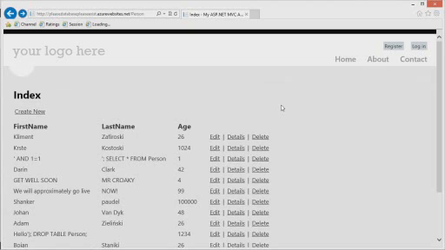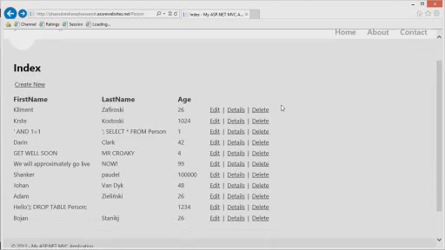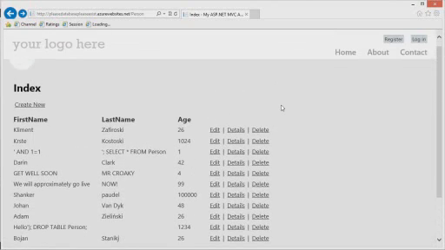I'm very well, thank you very much. How are you? Galloway's on walkabout. What exactly happened when he tried to deploy to Azure? Well, it looks like it is actually up. So people have hit the site and it seems to be working perfectly fine. In fact, some people have tried to even trick the system by using some SQL injection, but we can see that their name is now apostrophe and 1 equals 1. So people are putting in things like alert pwned, select star from person, and so on. But it is actually working. It is up there now. You can see that the data is in there and you can add stuff there.